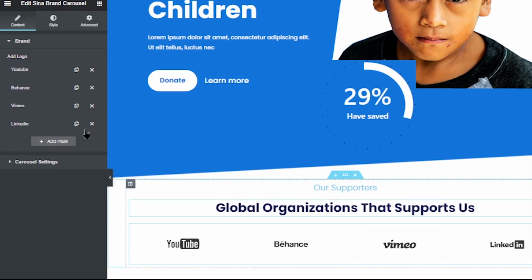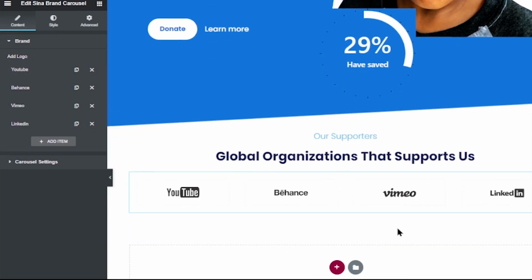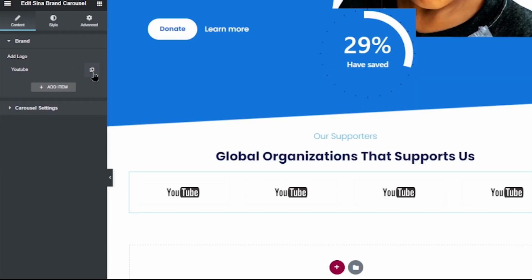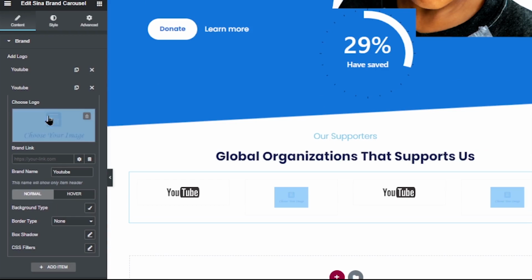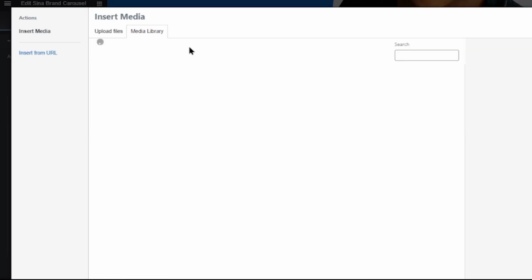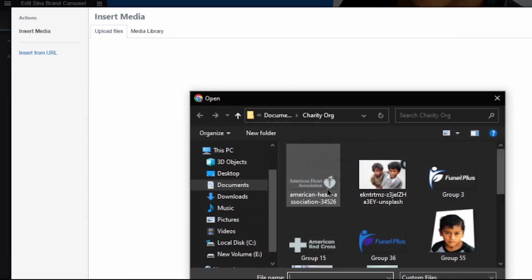Okay, let's drop it here. Okay, as you can see now, there are a lot of logos, the default logos. You can remove them by clicking here. Okay, let's click that one.